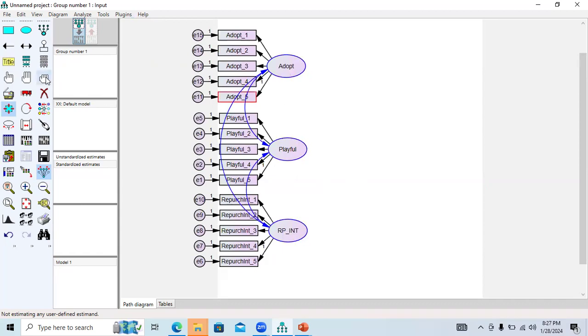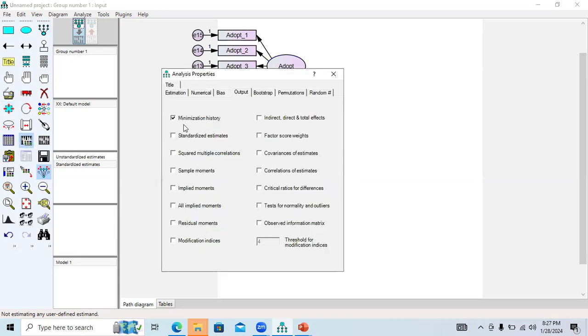And then you need to deselect them. So what we need to do next, we need to go to this adjustment like this. When we have at least two constructs, we need to select the standardized estimate.